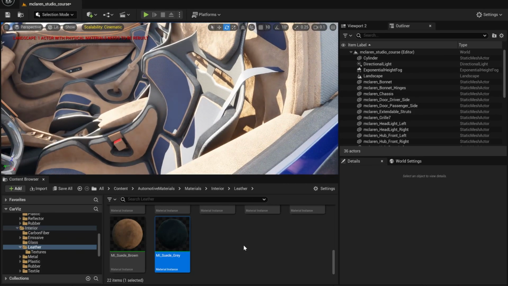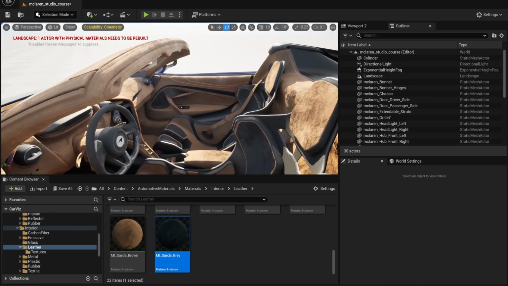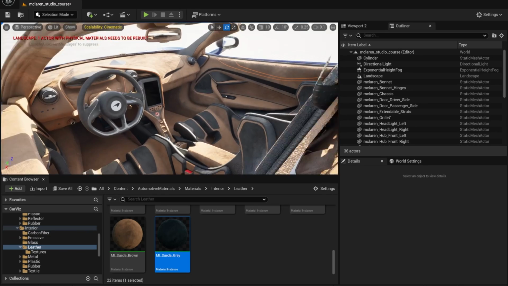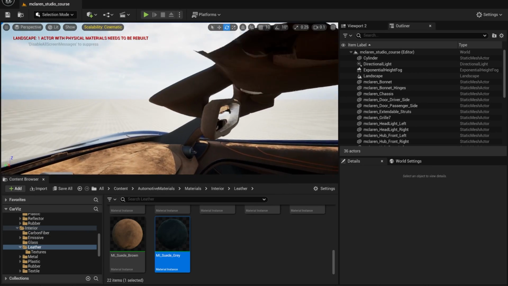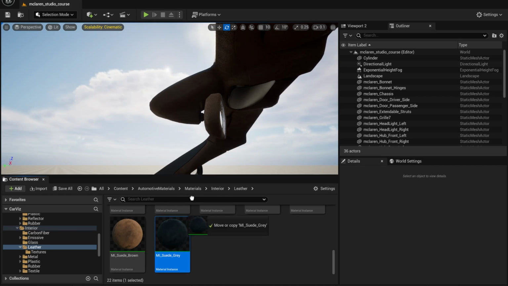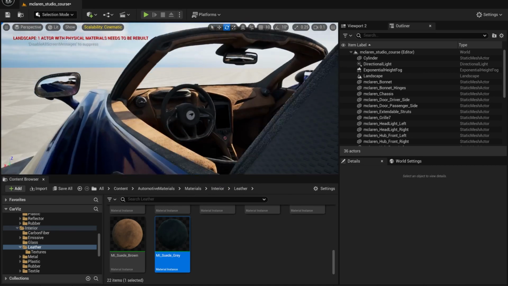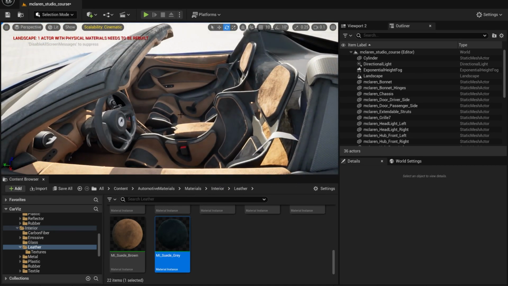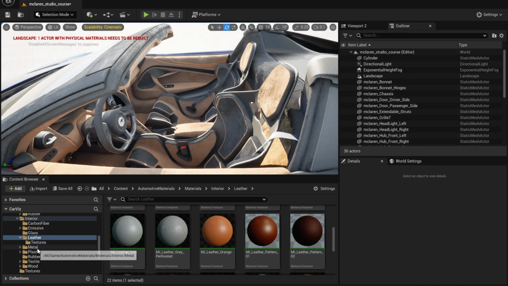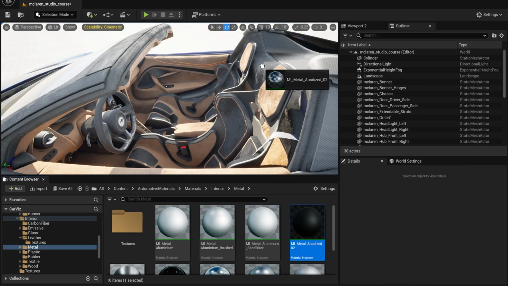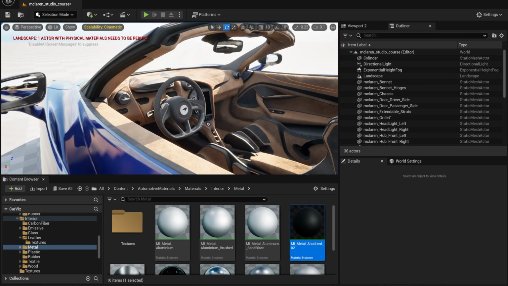Yeah, so I think for now we should be good. We can apply changes to it later on. But for now I think it looks pretty decent. Alright, so let's go ahead and, oops, this should not be leather. This should probably be black. Yep. No, actually, let me do a metal, interior metal, anodized. Yeah, I think that looks a lot better.